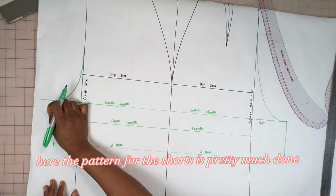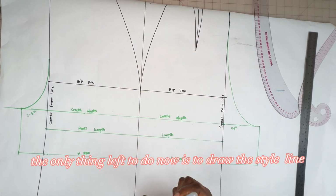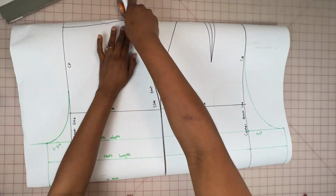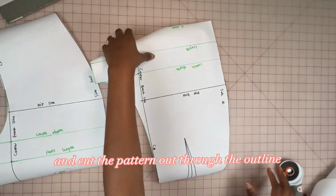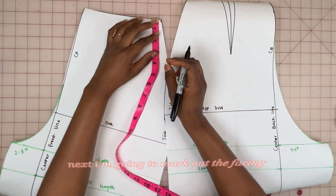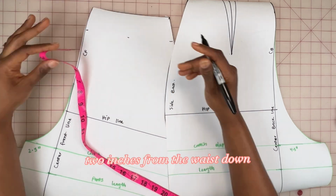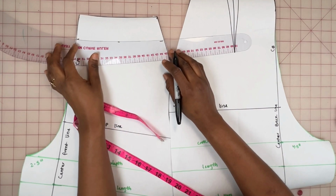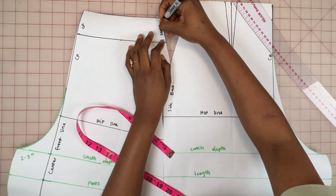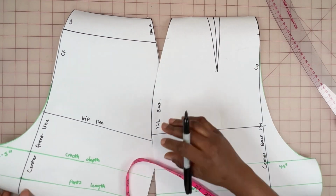So here the pattern for the shorts is pretty much done. The only thing left to do now is to draw the style line. So I'm just going to go ahead and cut the pattern out through the outline. Next, I'm going to mark out the facing for the waistline. So I'm just going to measure 2 inches from the waist down and mark like so. And also repeat the same at the back, 2 inches for the facing.